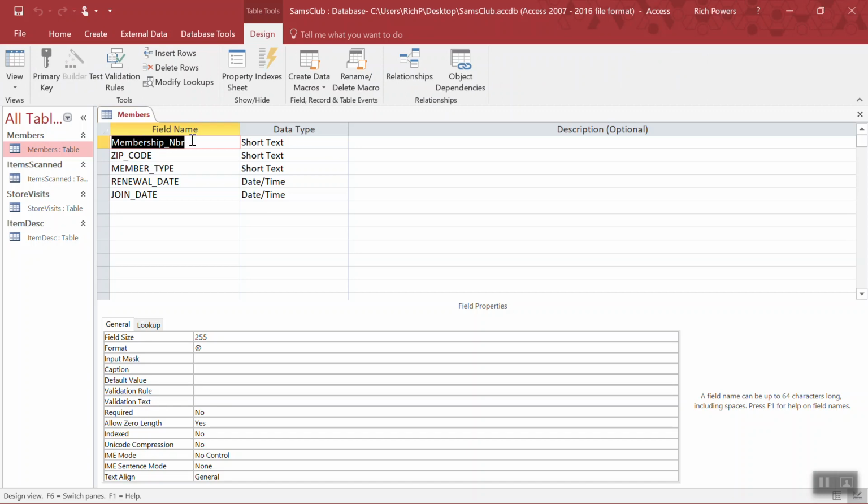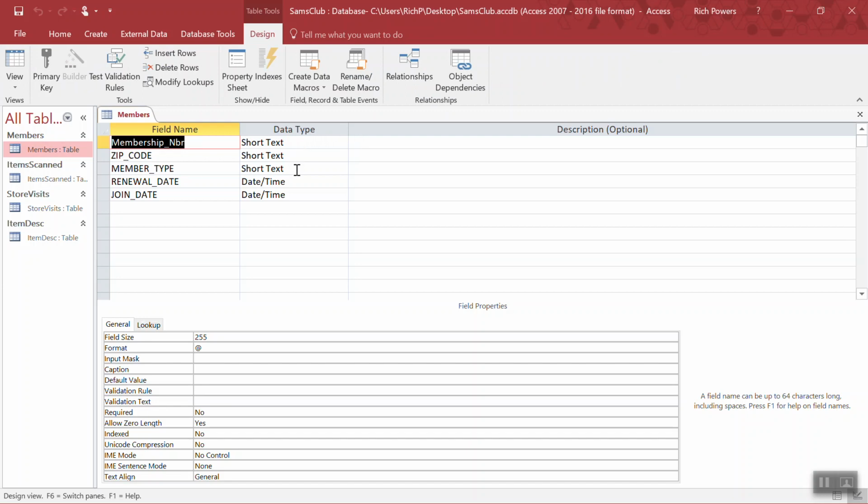Design view is the description. Remember we talked about databases being made up of rules. This is the rules of the database. It's a structured way of describing what that table looks like. There are 5 columns in the table. These are the names, and these are the data types. There's an optional description, but we don't have a description in there.